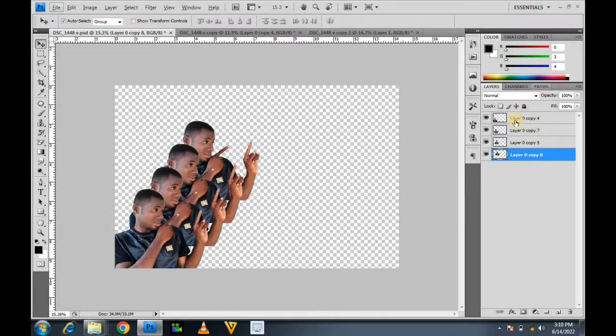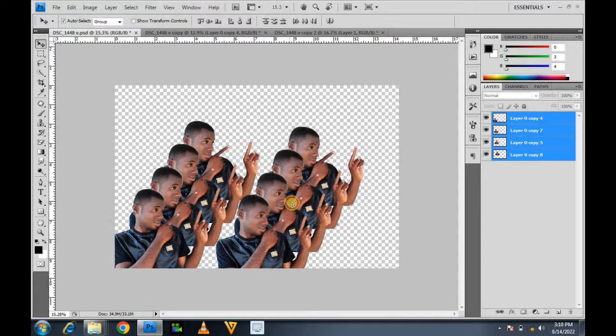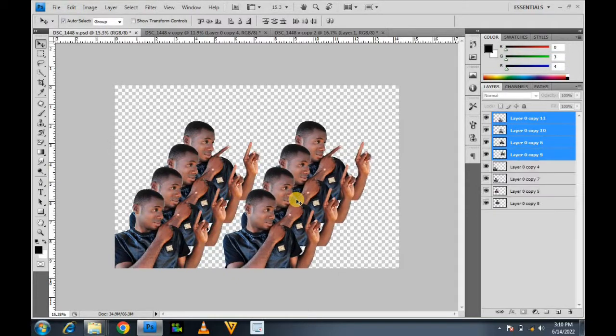Now let me select all of them. I want to duplicate this layer again. I'm holding my Alt key, I left click on it and I move it out. I'll drop it here. I hope you're following me. What will I do again?